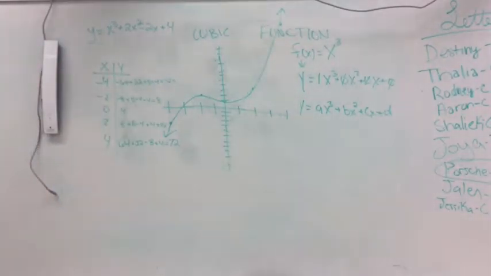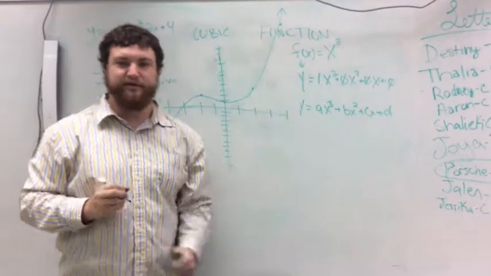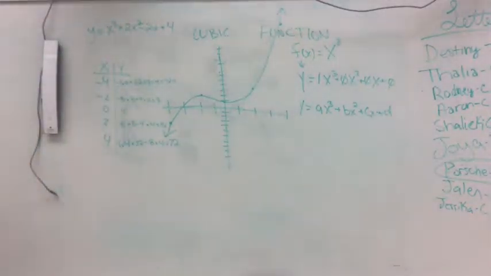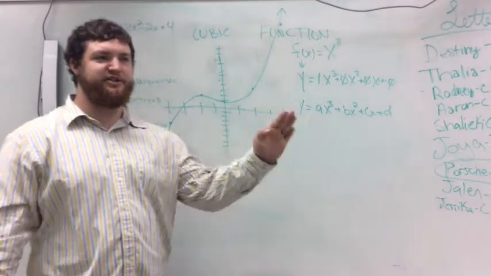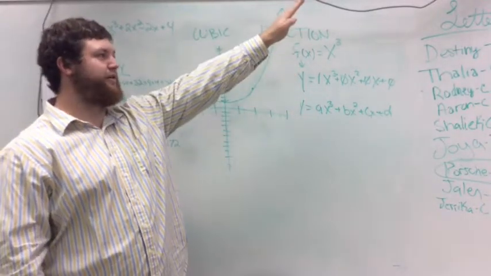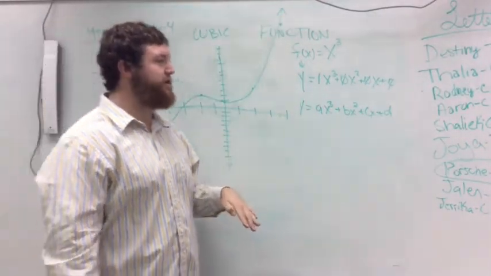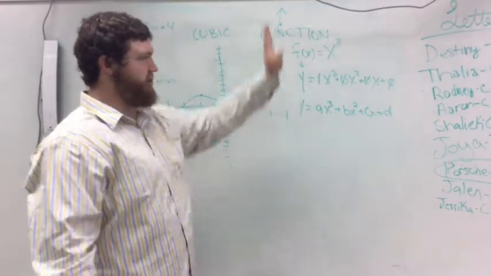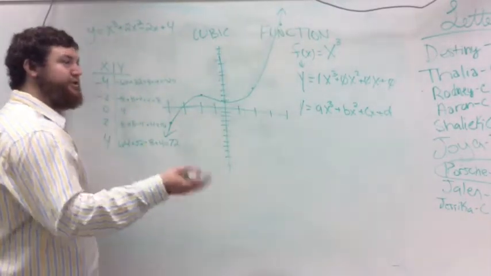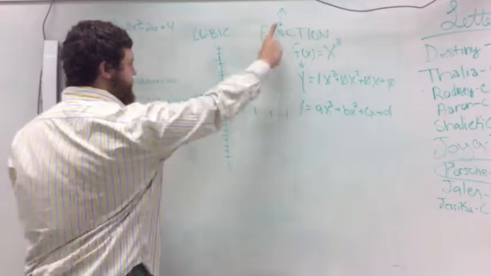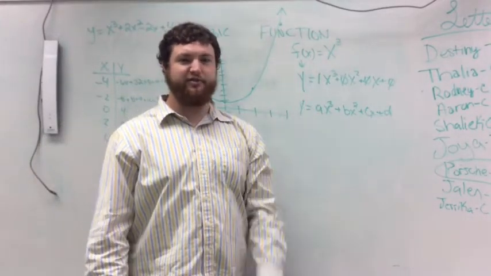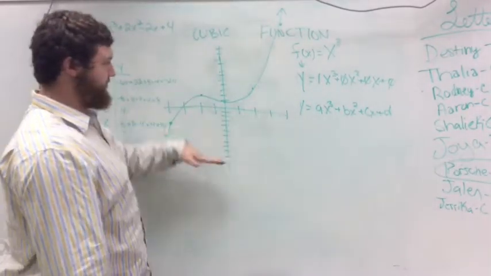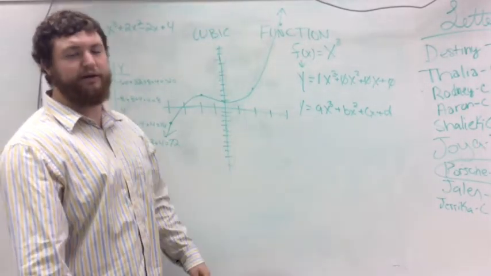Now what you will see from these functions, the cubic will always look like an S. Alright. How many directions did x to the first power have? 1, right? It just went that way. Then how many directions did x squared have? Well, 2. It went down, it went up. Now how many directions does x cubed have? It has 1, 2, 3. Every time you add a power, you add a change of direction. So the fourth power goes 1, 2, 3, 4. Kind of looks like a W.